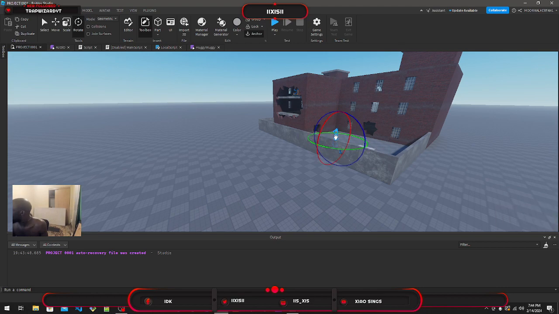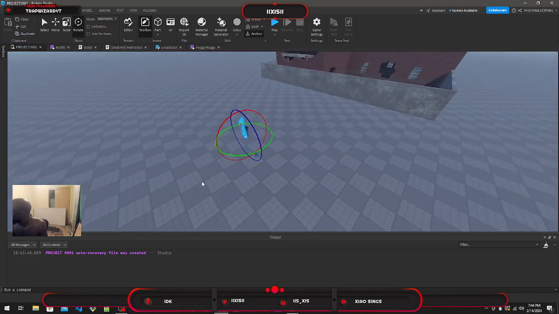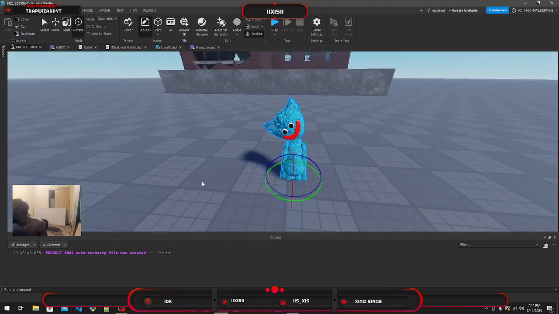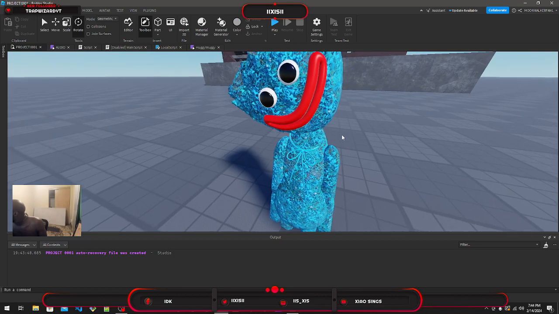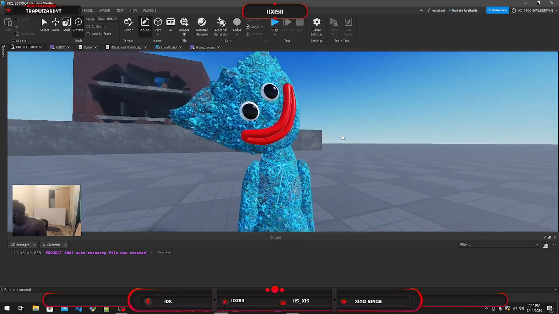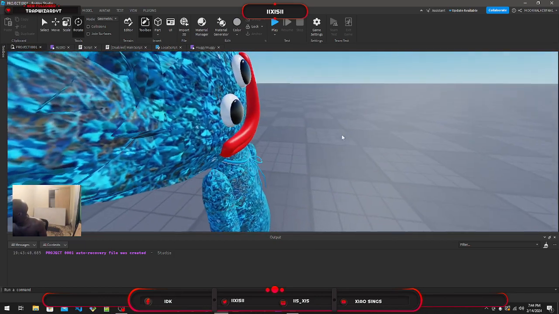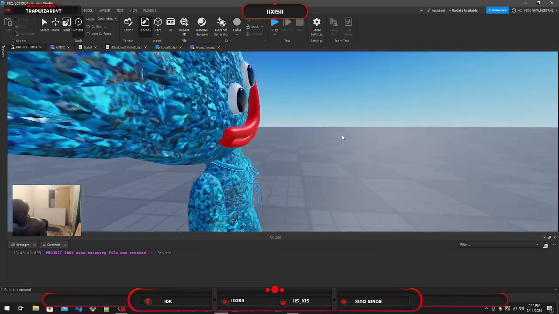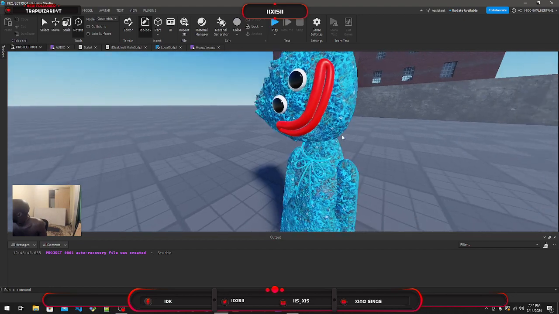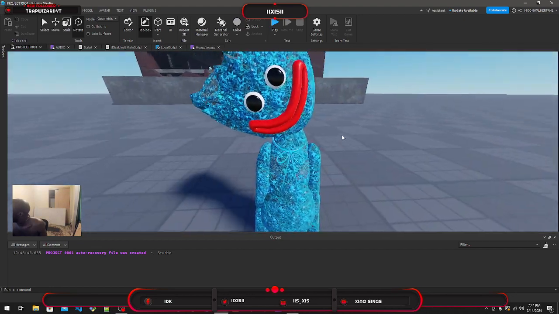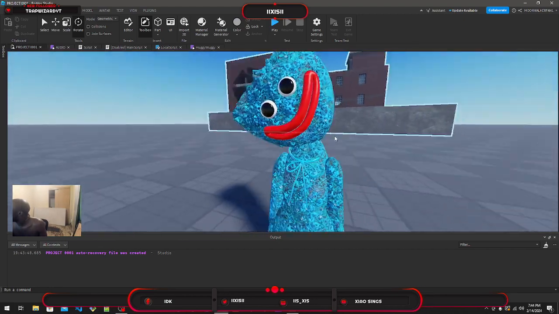No. Come here. There you go. Wait, it looks like it's actually see-through as well. No? Is it not see-through? No. Maybe it's not see-through. Okay.